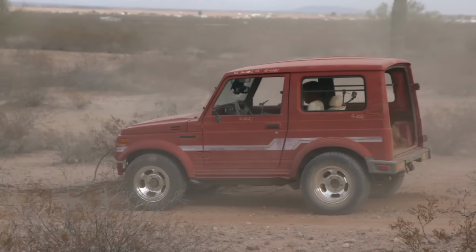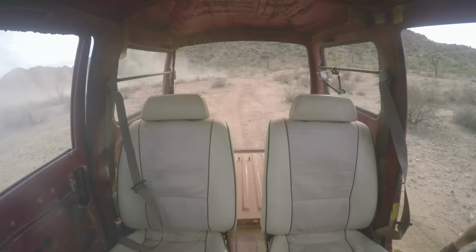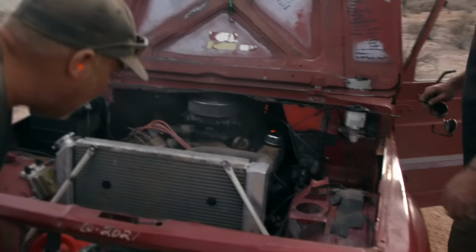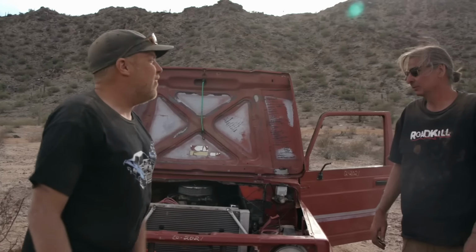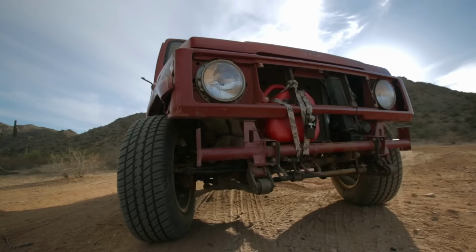To be honest, we've got major problems. We have a fire! Fire! Still burning. Quick, battery disconnect. It's electrical. Yeah. The issue here is all day we've been fighting with this $1.50 toggle switch that would never work right, and it was shutting on, shutting off, causing running problems and everything, and now it caught us on fire. And it's overheating because the fan didn't work. Well, that might be near the end of the Super Sammy adventure.